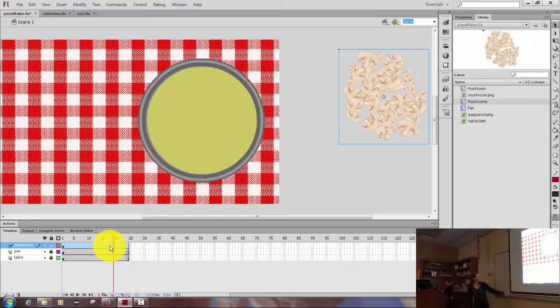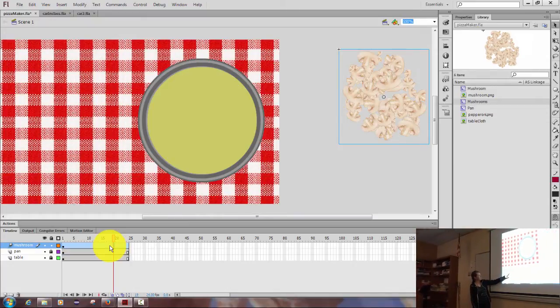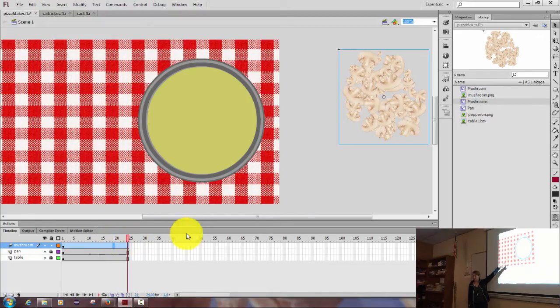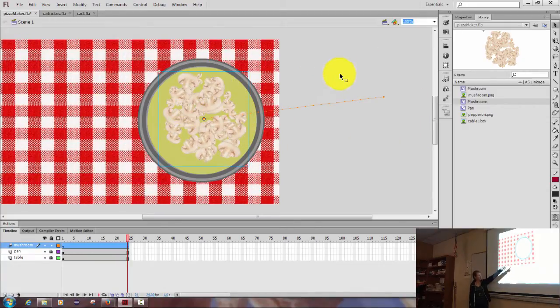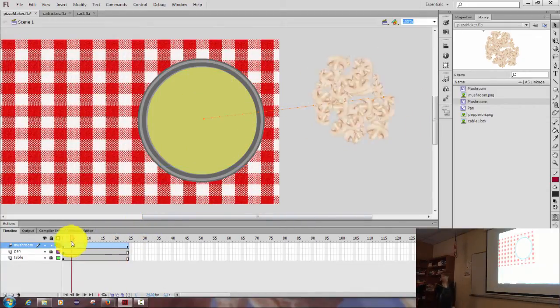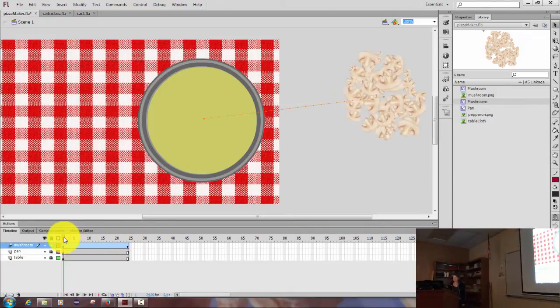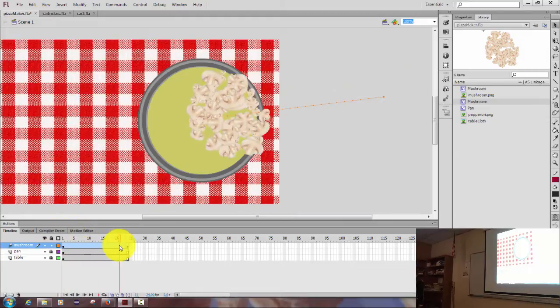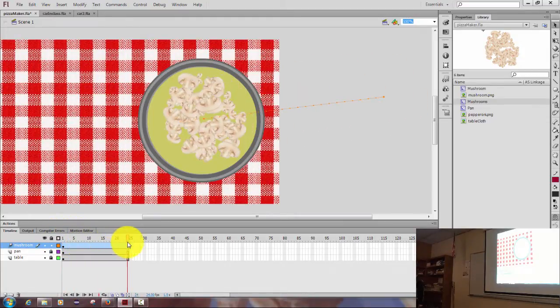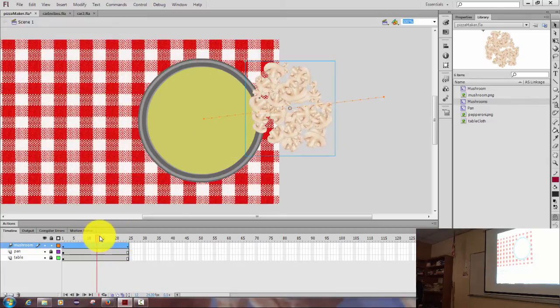All right. So on our tween layer in frame 1, we see a keyframe. That's where he's starting. He started outside the stage. And so on our last frame, we want him to end up on the pizza. So we can move our playhead or click on the last frame, drag our mushrooms into the pizza, and notice that if we scrub the playhead now, he just flies straight in. Which is a little boring.